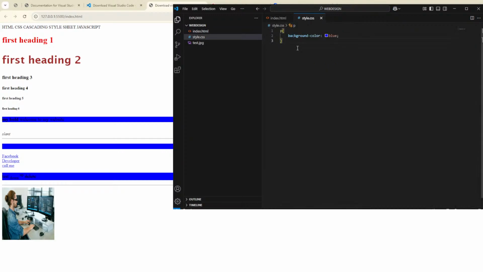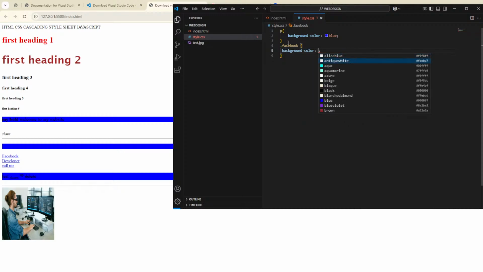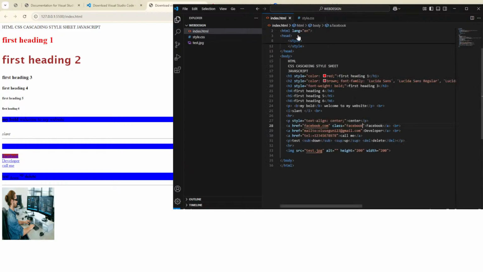So if I come here and I just say ID of Facebook, I can say I want the background color to be brown. As you can see that the Facebook actually changes there. So these are like basic syntax of how you can style your site.